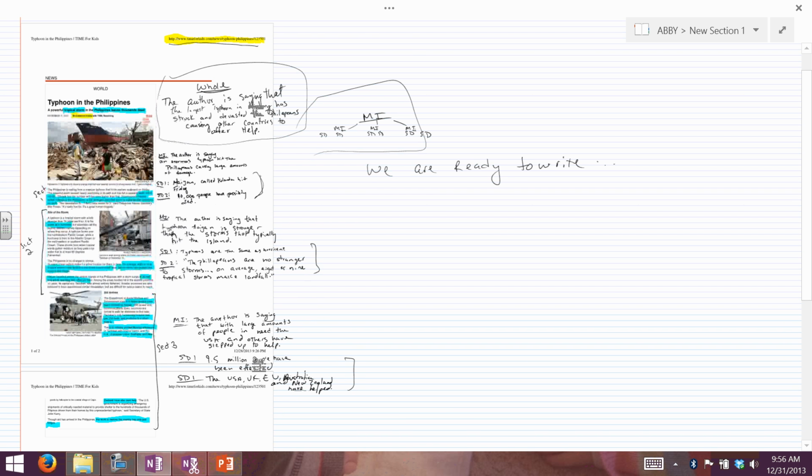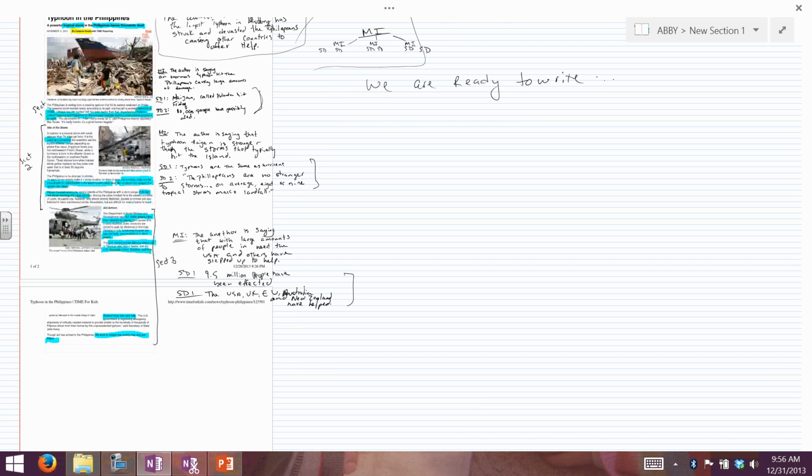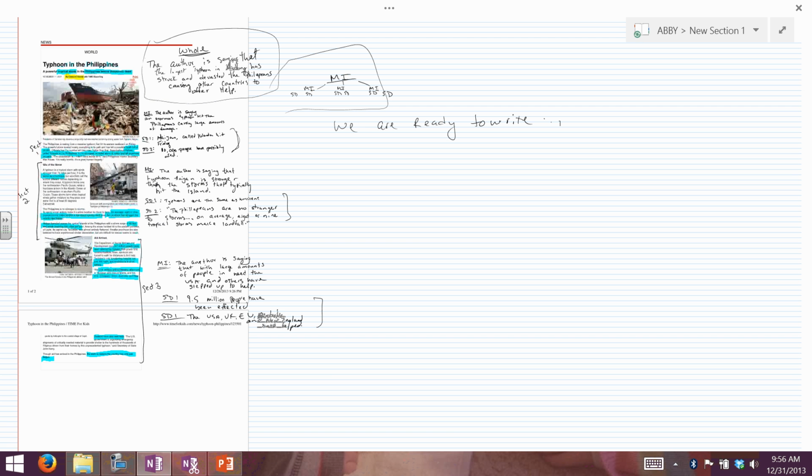Now, the key here is, look how messy my paper is. When we read for social studies, we leave a messy paper, and we've achieved that. So, I'd like you to look at your own reading, compare it to this one, and be ready to give me the feedback in class. Again, you can review this video at any time. Rewind it if you have any questions.